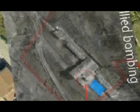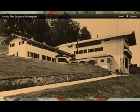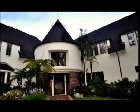We can see the slight changes to the house that they made. They've extended and made this larger here, and they shifted the pool as well as changed the shape of it from a rectangle to a nice curved edge. A little bit of a remodel. Give them some more room out here. Now right here is where the large stairs were that you see in the Hitler videos. They removed that and they changed the driveway so you could actually exit the house here, and this was the front of the house instead of over in here.